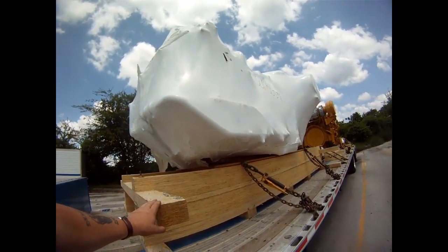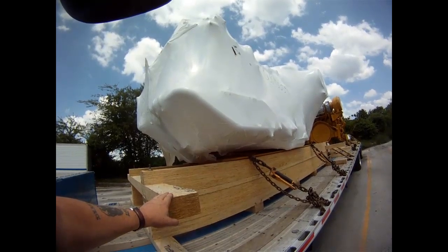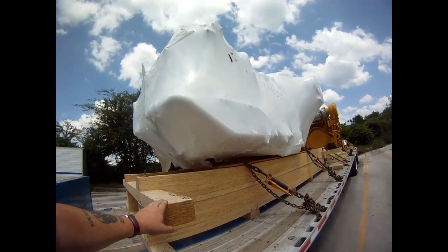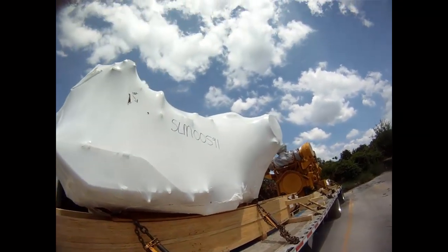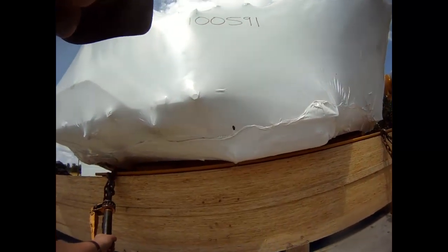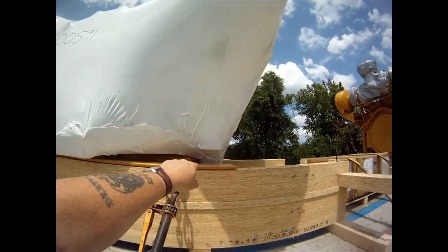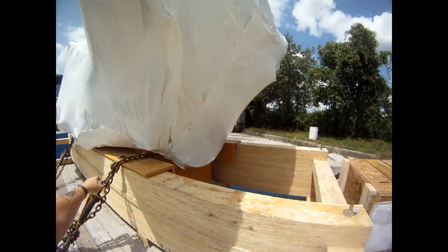And this is just the Cat plant in Lafayette, Indiana. It has a forwarding place that they use that preps these engines for shipping. So when they get them, they have to build these cradles. As you can see, it's a pretty good size. And they do all the wrapping and everything as direct as tight. Now I've got a slight direction pull. As you can see, there's not a lot of room, so you have to feed it down and up inside and over.